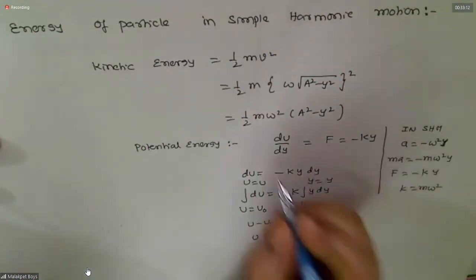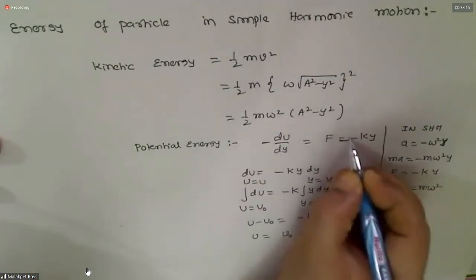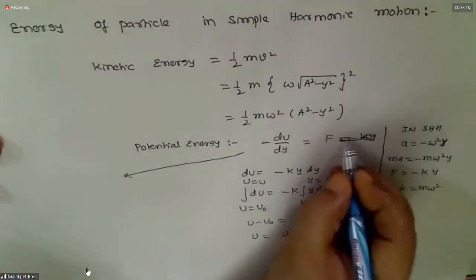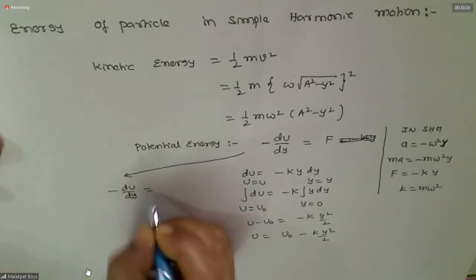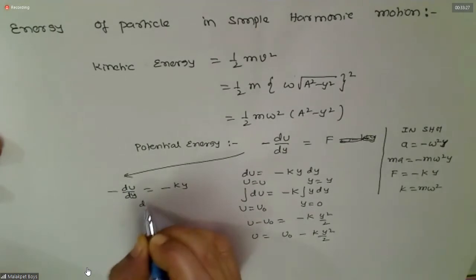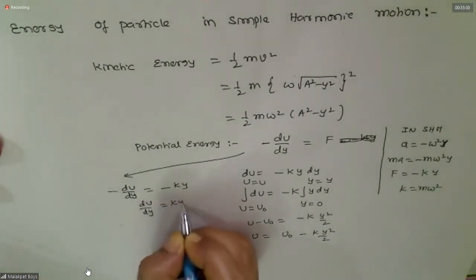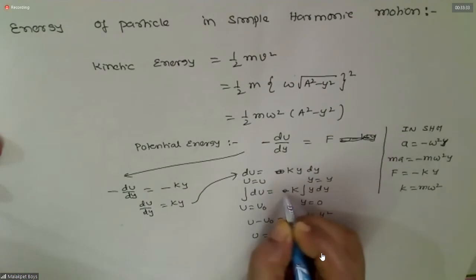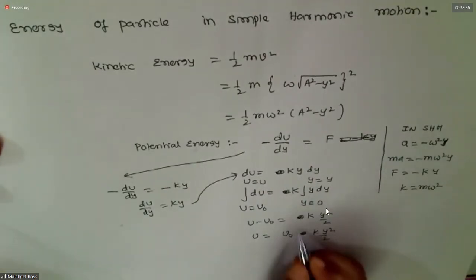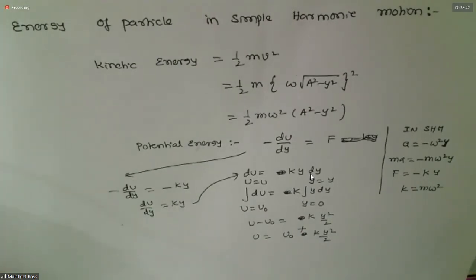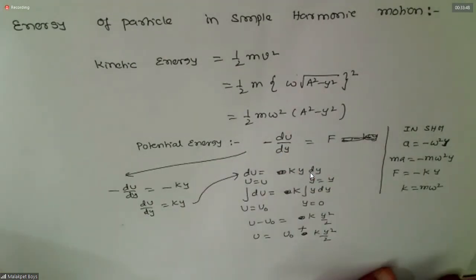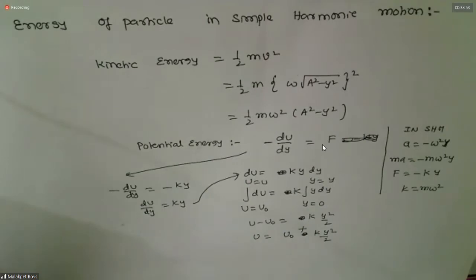Sorry, there's a mistake, I think. Minus dou U by dou y is F. Remember, force is F equal to minus dou U by dou y, no? So this minus won't be there. Understood this? Is it clear? This we learned in work, power and energy. Am I right or not? See, all are interconnected, chapter to chapter.